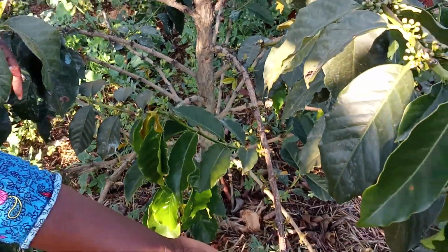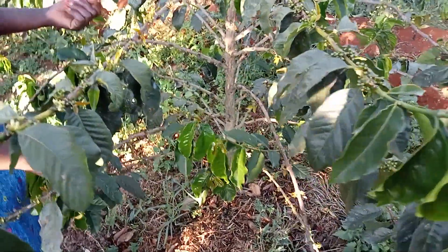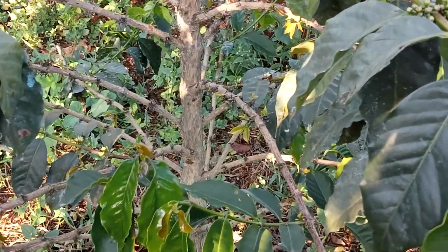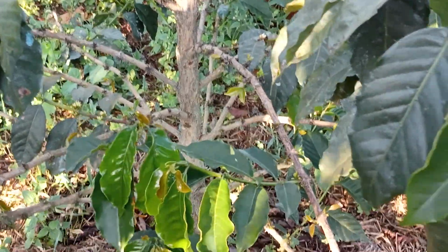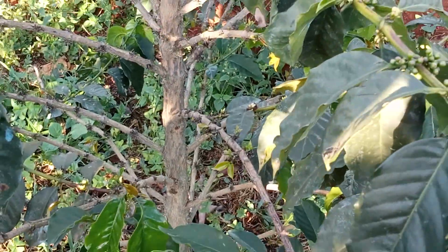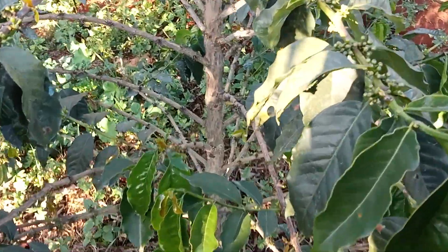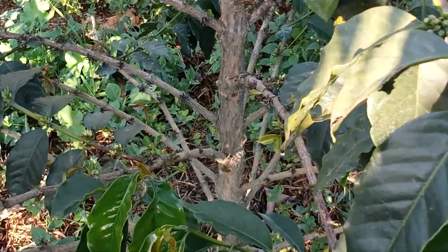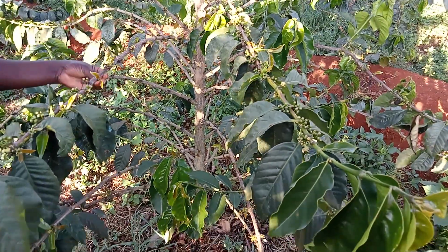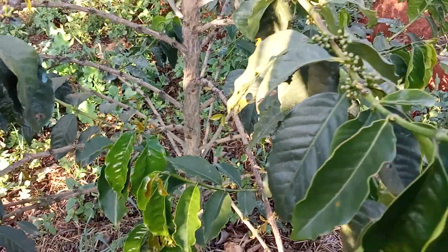Remember, on your primary branch, make sure to put secondaries which are enough, which that primary branch can be able to carry and feed without affecting the production of that tree. Because when you put so many secondaries, the tree might not be able to feed all of them. So you can decide to put 4 or even 2.